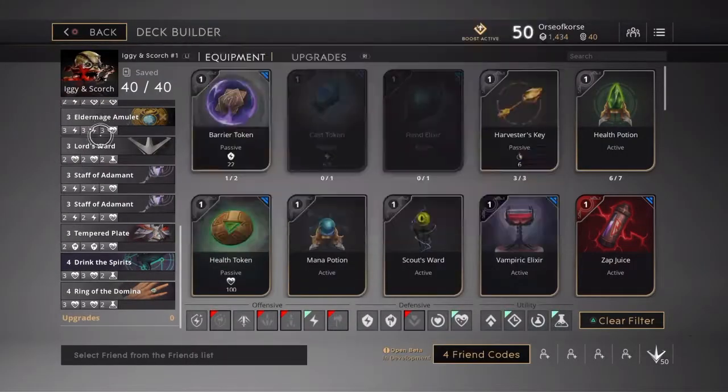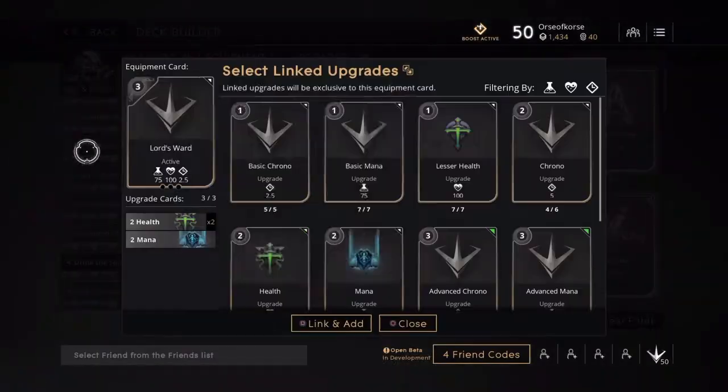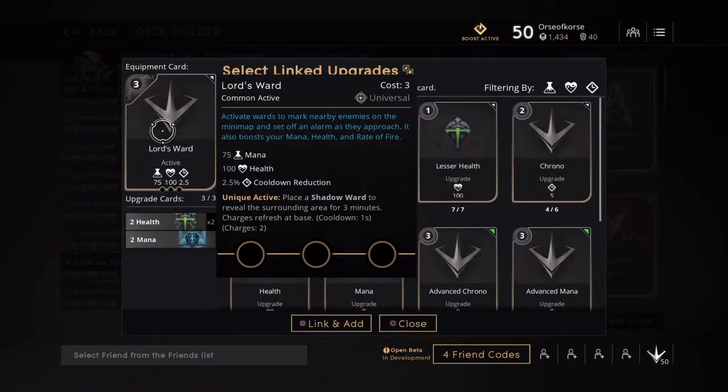Now those are my 12-point cards. Let's go back and look at the rest of the 9-point cards. So I go with the Lord's Ward. I recommend keeping a ward in every deck. I think I say that every video, so sorry for repeating myself, but I do. I believe you need them.